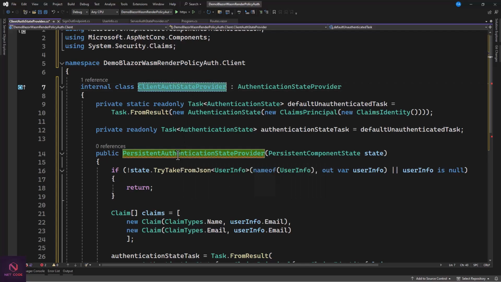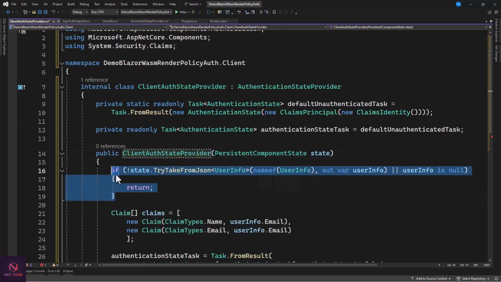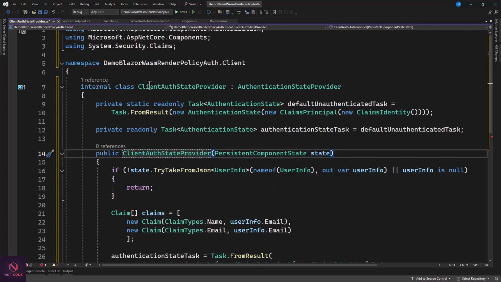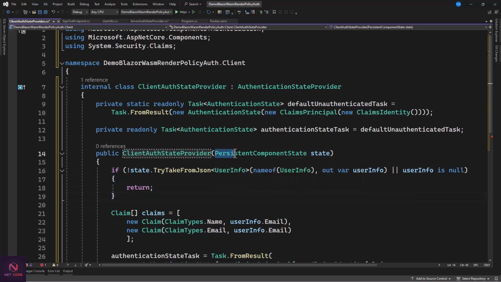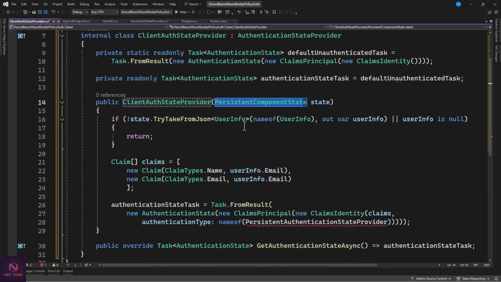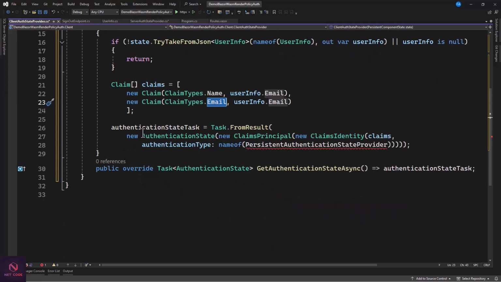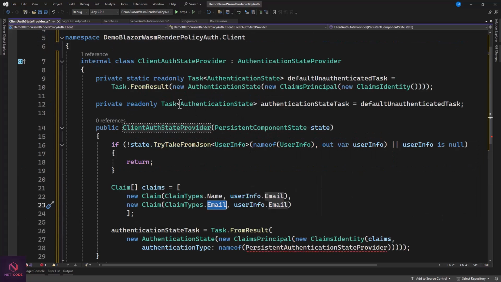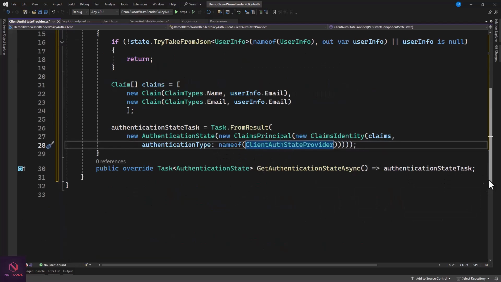Need to create a constructor in here. So we are also going to retrieve the component state. When this class is called, we have a constructor here, so this is going to get called. And in the server, we used this persist component state. So here we pass on to this, and now you want to try take. So we take it from here in the form of a user model. We want to retrieve the claims that we have. We have only two claims, email and our name. And in that, we return these tags when we have the claims. So this is just client. We have to place it, and that is all that we are doing here.